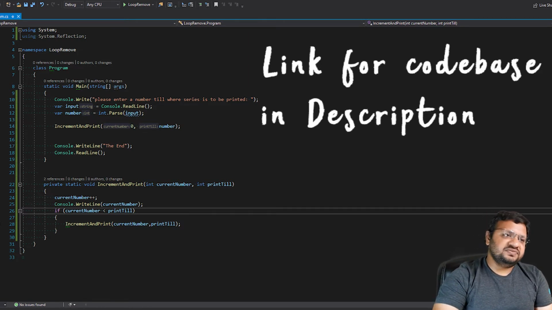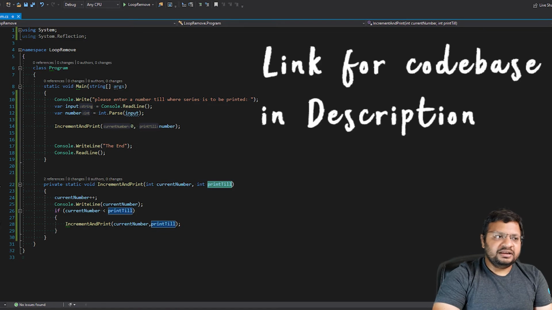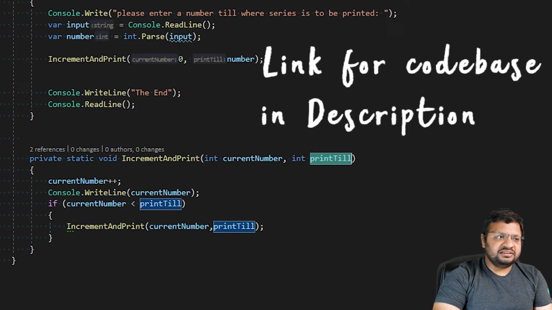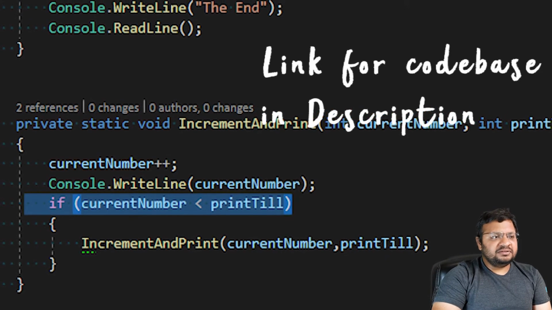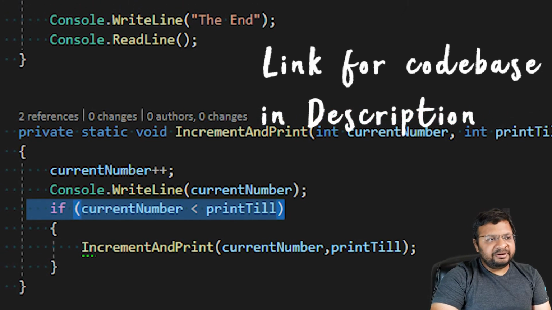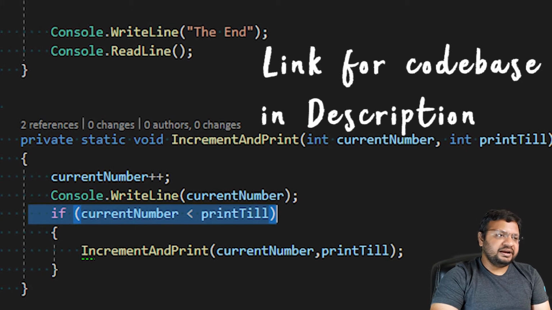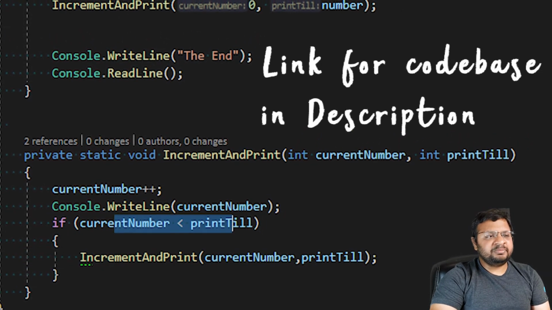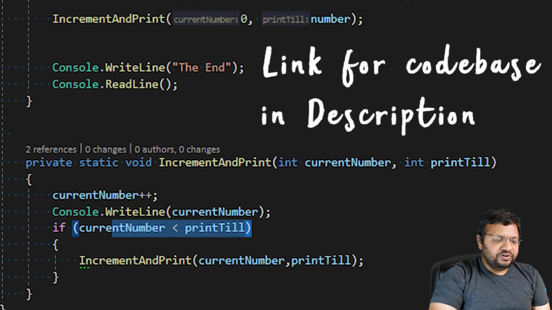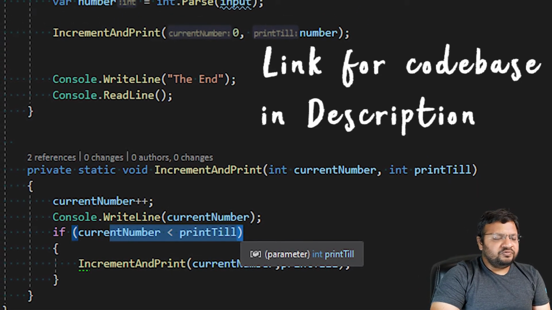So in this case, we have the print till variable, which is being passed across the calls, and at this point it is evaluated whether this condition is valid or not. While it is valid, the increment and print method is called, and at the point it becomes false, the method returns.